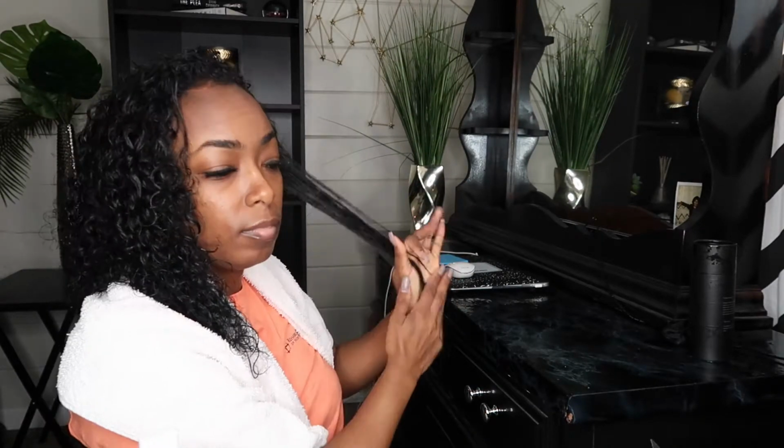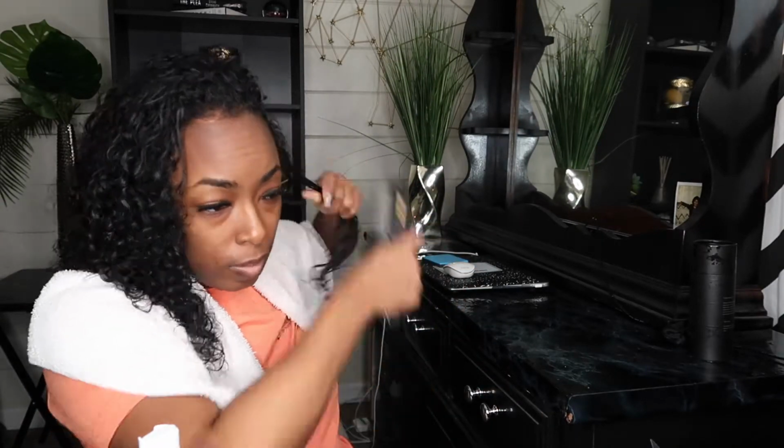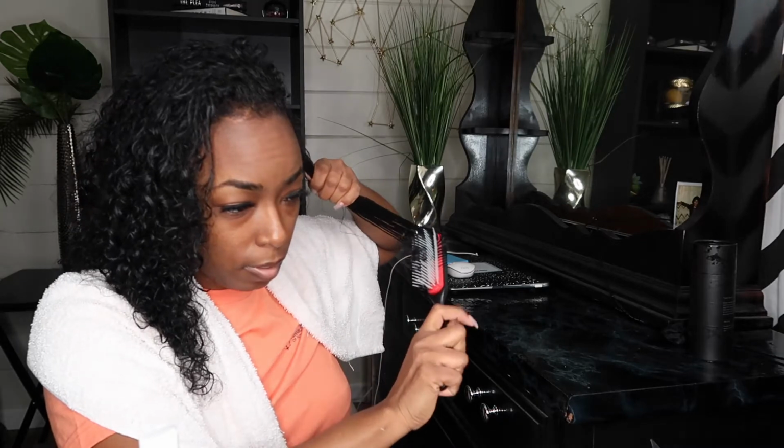And then I'm gonna put a squirt of the gel. I'm not gonna use a lot of product because I don't know how this works. I've never used it before. So I'm just gonna comb it with my Denman brush. Curl the ends and let that be. I actually think that was a little bit too much gel, so I'm not gonna use a full squirt.